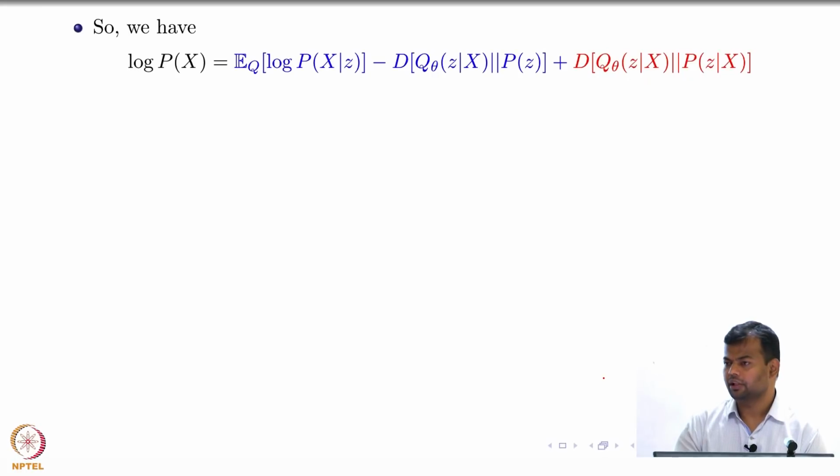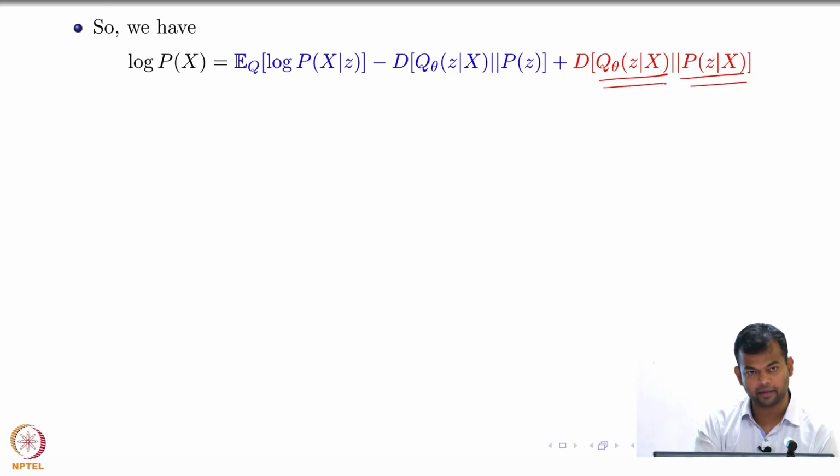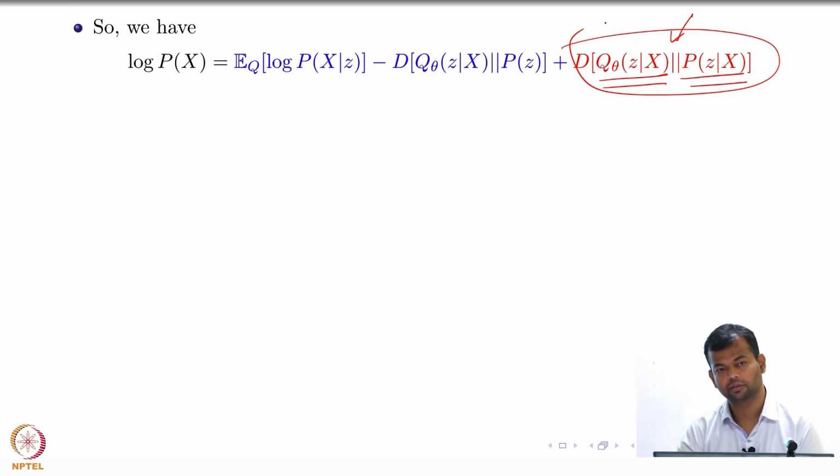Now, what is the red term actually? This was the starting point, right? This is the quantity which I said we want to minimize. I said that there is a true distribution, there is a proposed distribution parameterized by theta, and I want to minimize the difference between these two. Okay? That's what my starting point was. The other way to look at it is that, and now what's the property of KL divergence? It's always greater than or equal to 0.